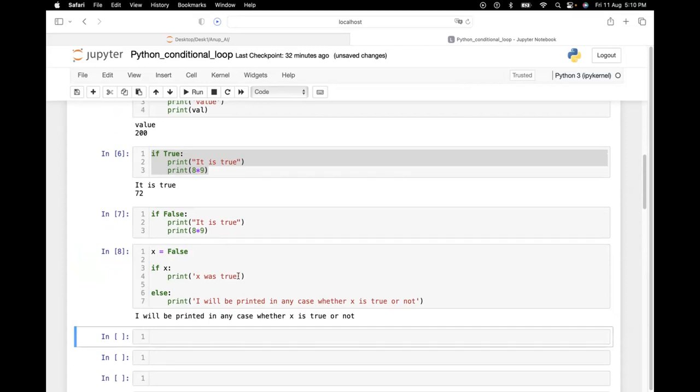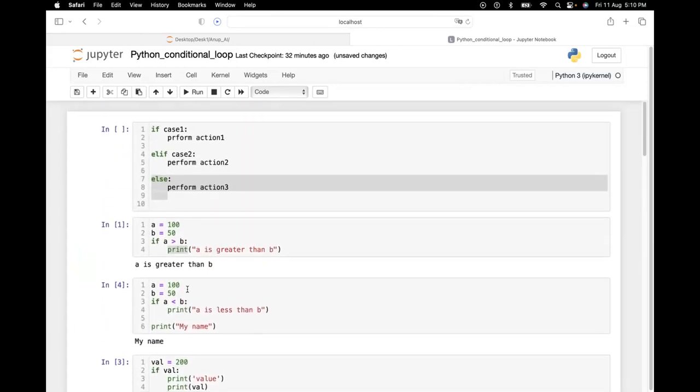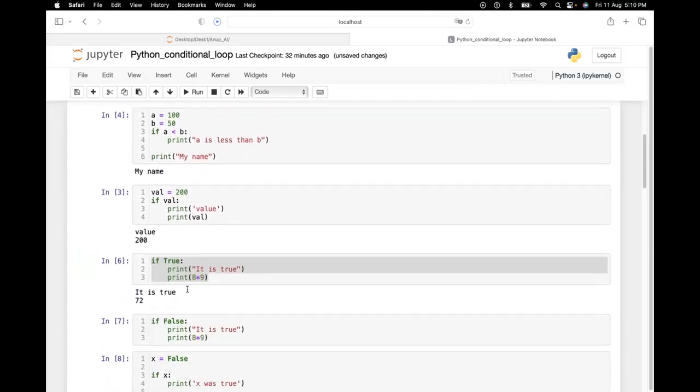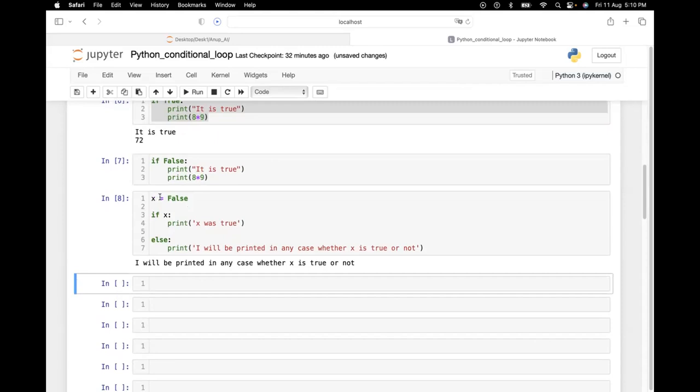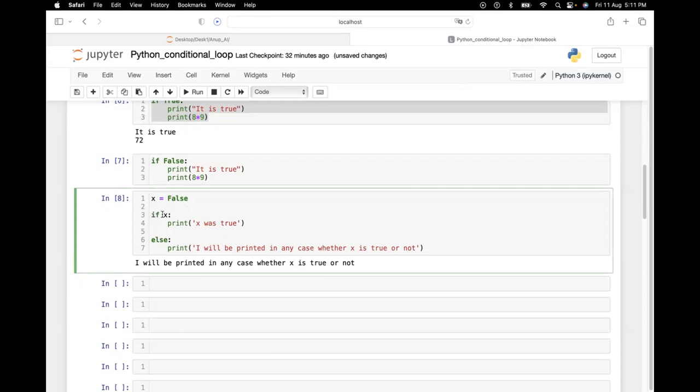Let's understand this. In this case, you have an opportunity to understand the if and else statement. Till now, we have just covered the if statement. Now we are going into the if else statement. I have taken one variable x and assigned False. And now I am saying, if x, print "x is true". When the Python control comes here and checks x, what is x? x is false. Since x is false, the Python control will not go inside this block of code. It will just come out of the block and go to the next line.